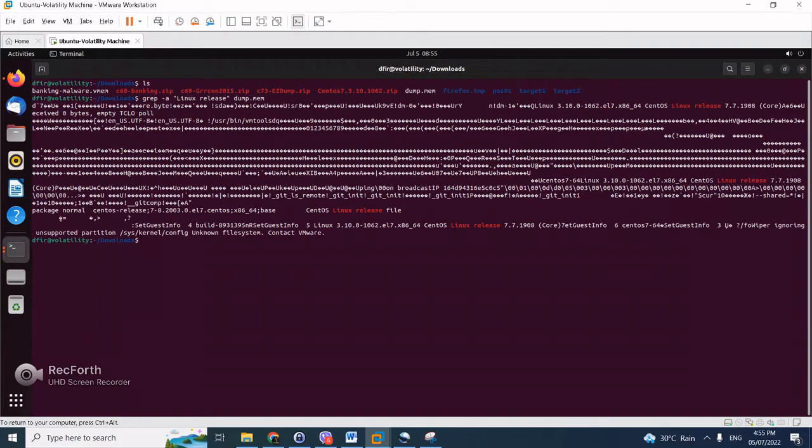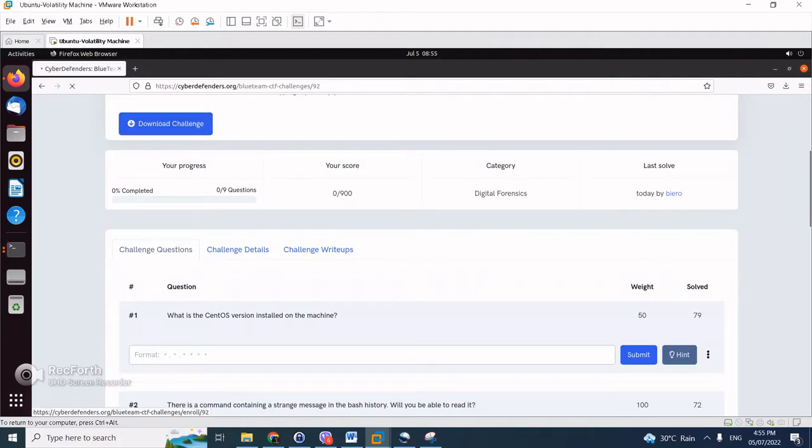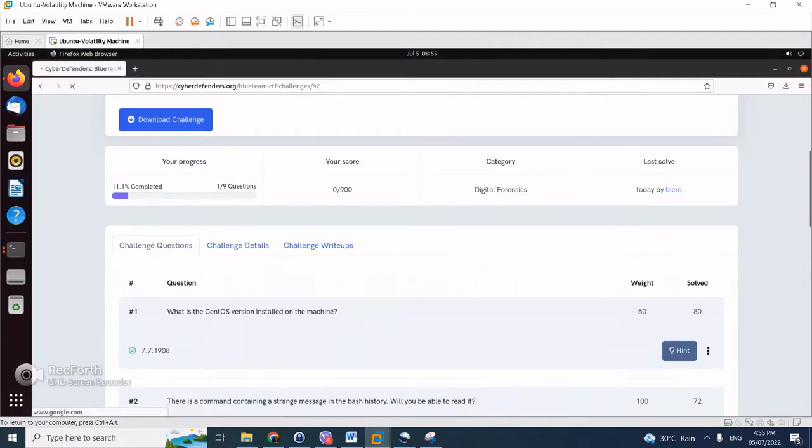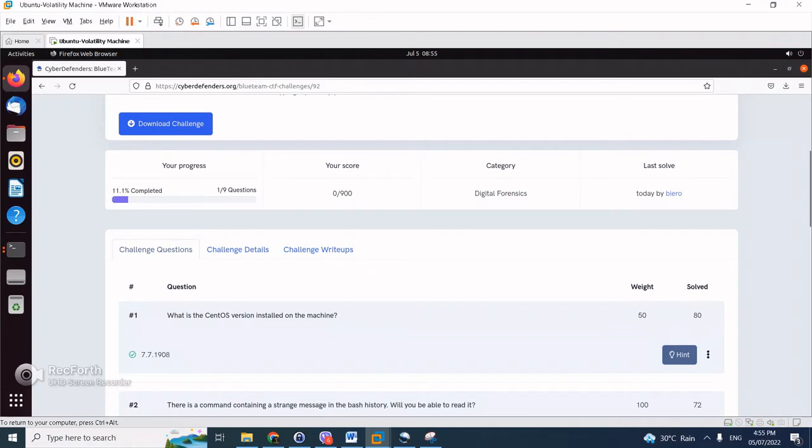So let's try. And as you can see, it's highlighted in red. We can see here, specifically, Linux release 7.7.1908. Okay, so actually that's the answer. I've answered it. Let's refresh. See? Alright.